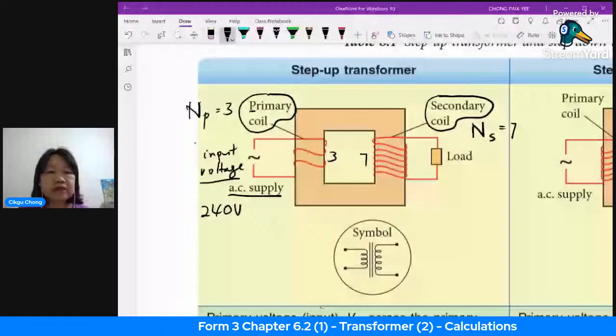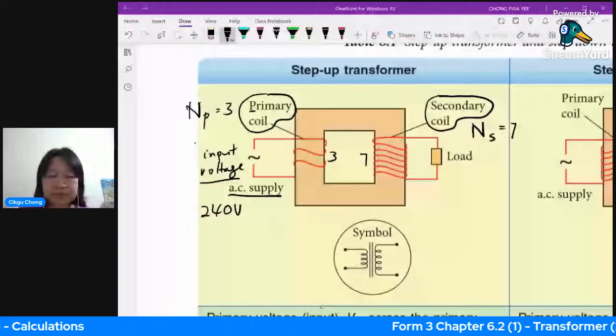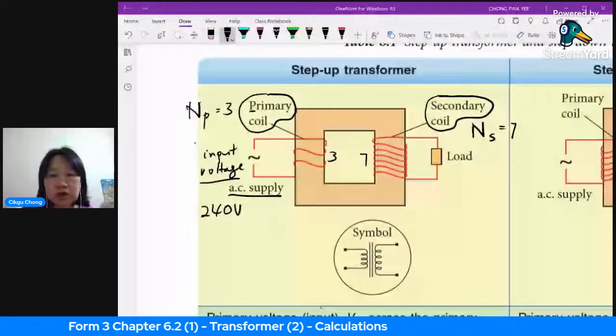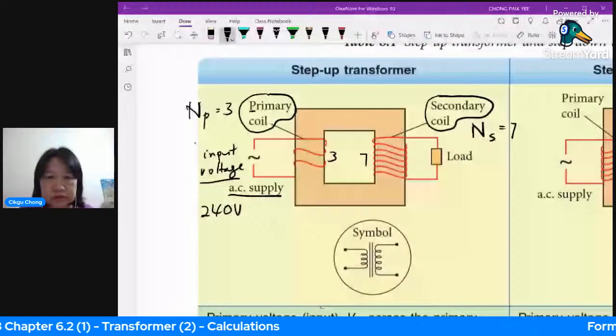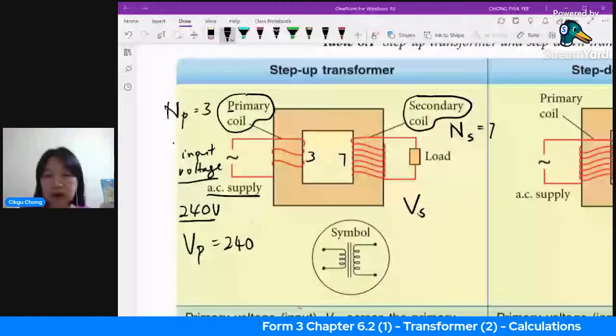Next, on this side, you have another voltage, the voltage that comes out, the voltage that's already been converted. But because this is on the output side, it is connected to the secondary coil. So we put VS. Let's say this is the voltage that you want to connect to your laptop, say 9V. This is 240V. So there you have it.